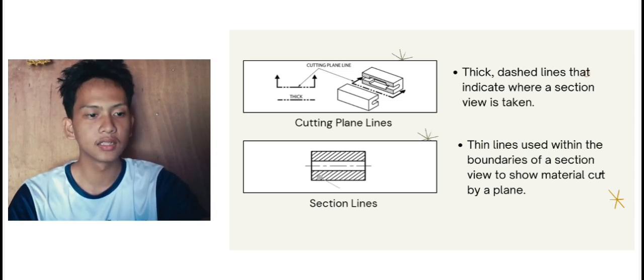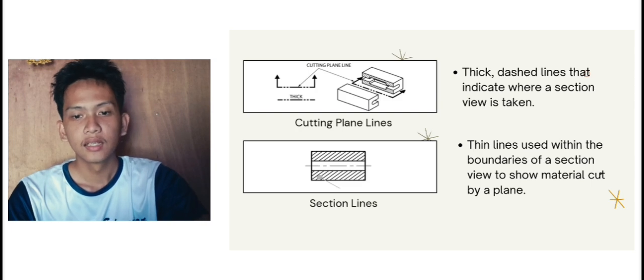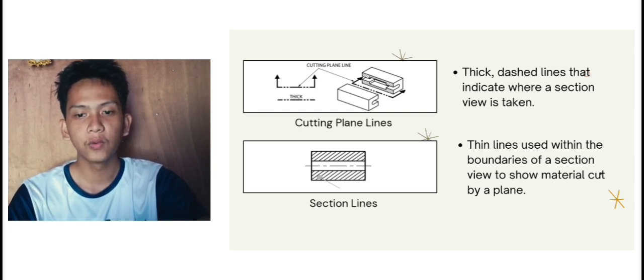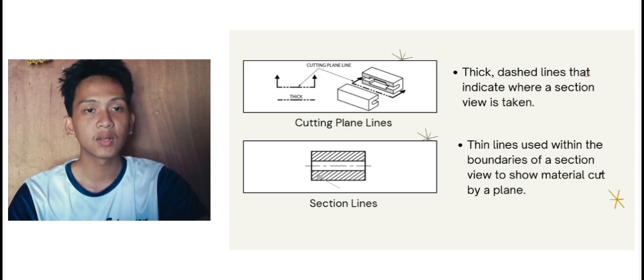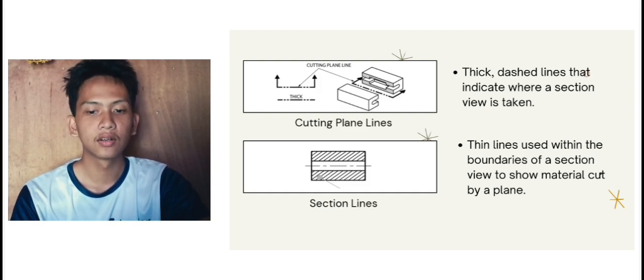So now, section lines. The last. Thin lines used within the boundaries of a section view to show material cut by a plane. So, section lines daw, ito ay manipis na guhit na karaniwang diagonal. So, ito ay ginagamit sa loob ng section view para ipakita ang mga materials. So, that is all for my report.